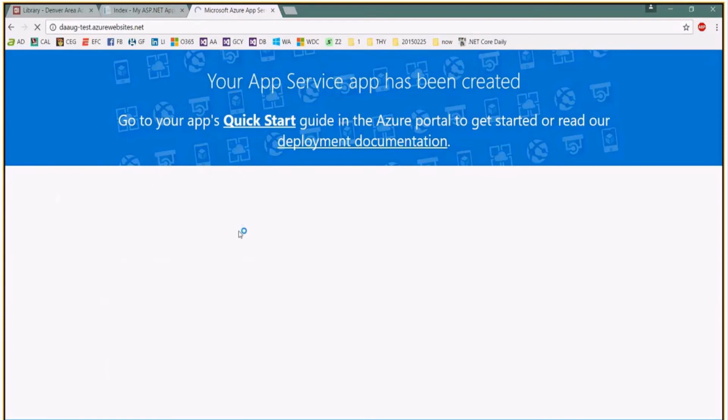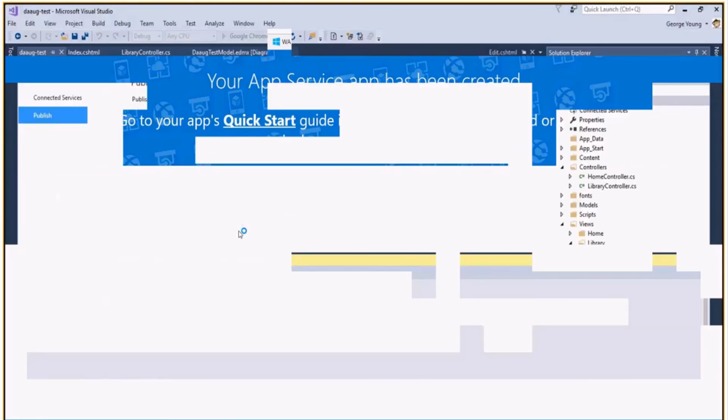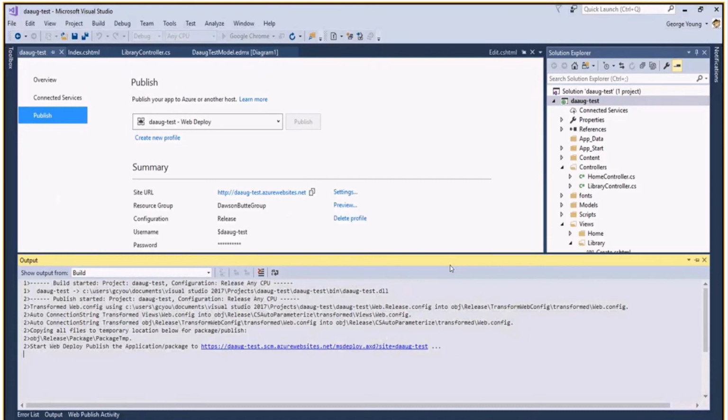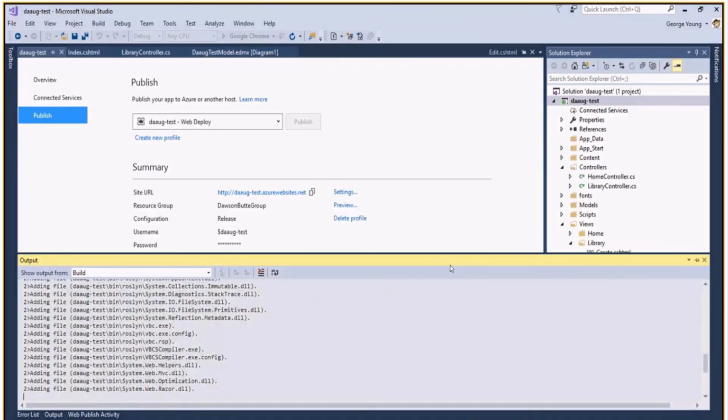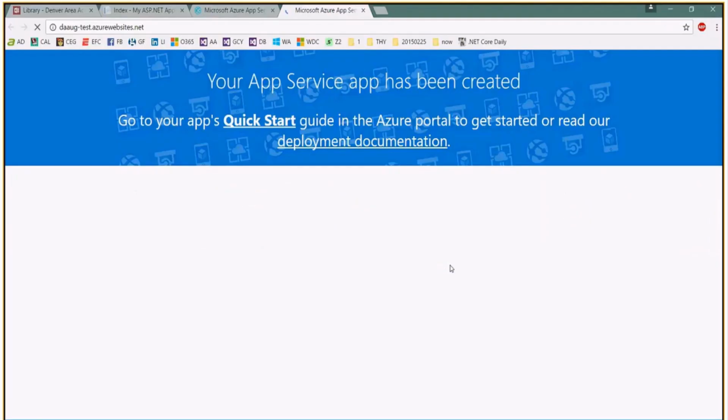So dogtest.azurewebsites.net. Looks like they've already published. Let's see if it, oh, you know what I forgot to do? I forgot to tell the database. Okay, so we're going to go close here. So the database is up, and one thing I forgot to do, we're going to come back and do this. We need to publish again. So let's go ahead and go settings. And the thing I didn't do is I didn't give it the remote database. Come down to settings. It's going to try and connect to my local SQL server based on what the information is. I need to tell it to connect to that database we just uploaded to Azure.